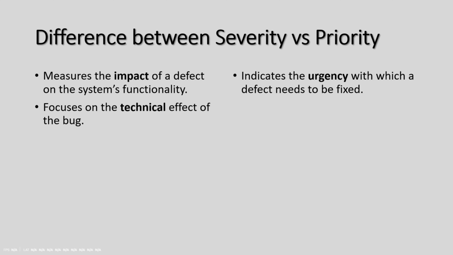Severity focuses on the technical effect of a bug, whereas priority focuses more on business or customer importance. So there are two different terminologies here: the technical behavior of an application, and whether that technical behavior is important for the business or a customer. If a person reports 10 defects, it's not that all 10 defects need to be taken as priority and given for a fix. Out of those 10 defects, how many are important for the business and the customer? That is the call in priority.